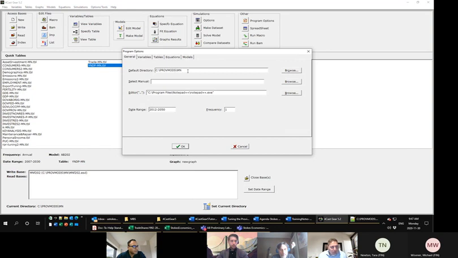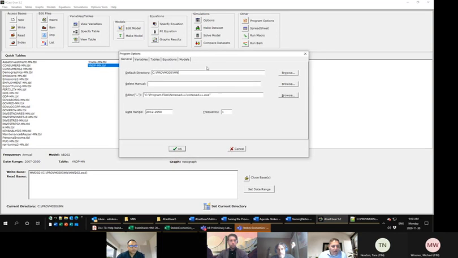Now you always want to do this first. Make sure you're set up here. Otherwise, every time you go to try and access a file within the software, you'll have to browse to the proper folder. So you certainly don't want to be on the main C drive or somewhere else in this case. So hopefully everybody is aware that this is the first step you have to do.